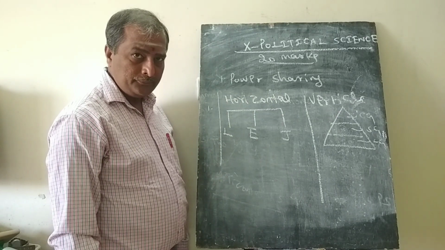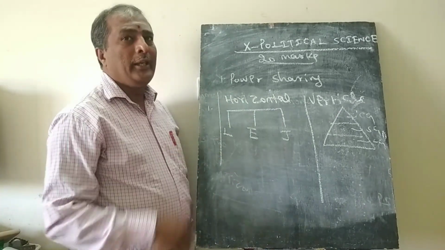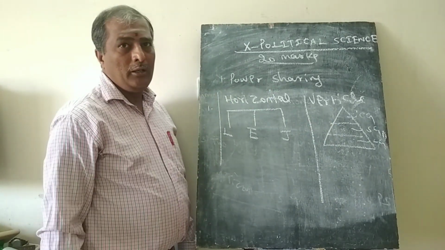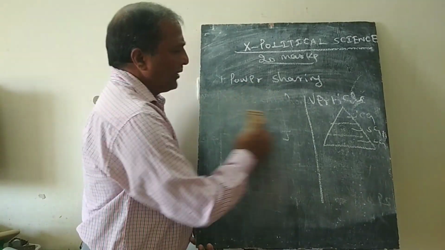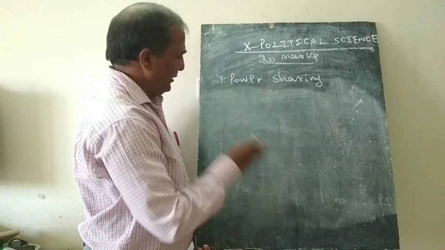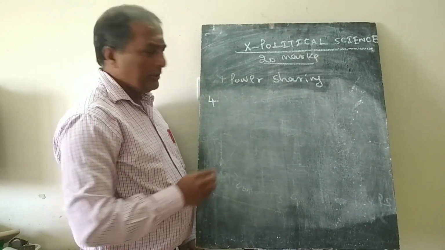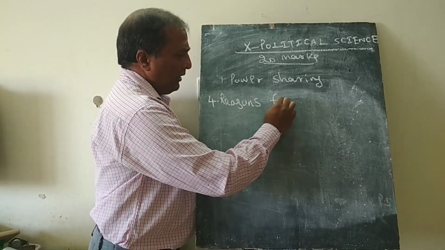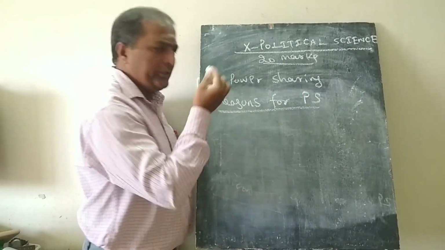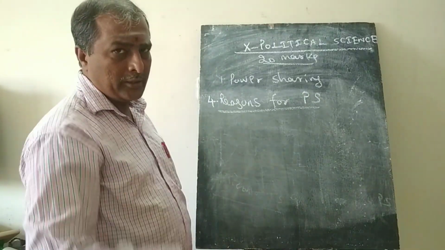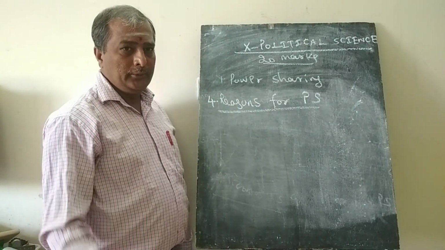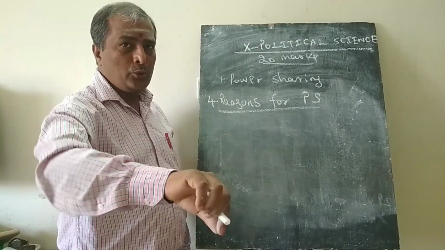What political scientists are prescribing, there are two basic reasons. Number one is the prudential reason. Number two, moral reason. What is prudential reason? Based on the loss and gain. To whom should we give, to whom not? If we give more power to a particular authority, whether there will be a gain or loss. So the sharing of power between different levels or organs on the basis of loss and gain is called prudential reason. So we have to share power because of certain losses and certain gains.